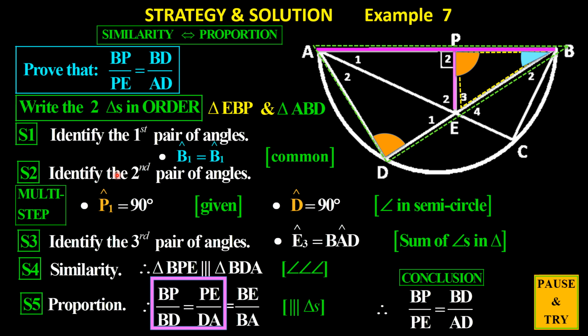And there, the only thing that we had to do first was to identify the two triangles. And there we identified them, and we also identified them in the correct order. You can see E with A, and we did have E with A. B with B, and we got the B equal to the B. And angle P with angle D, we have angle P matching with angle D. So they are definitely similar. They are similar, so corresponding sides are in proportion. And then we can identify the required proportion that we want there.